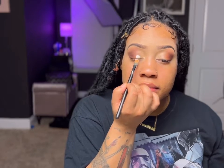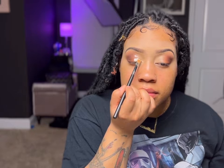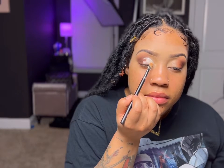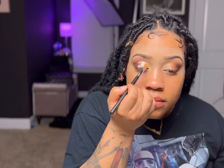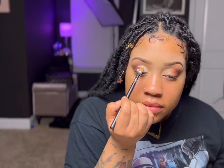All right, so right now we're cutting our crease. We're using the P. Louise base in Rumor Zero. A tip or a trick to do this is to put that base on closer to your lash line and look straight up. That way it shows you exactly how high you need to go. So that way your cut crease isn't too high or too low.